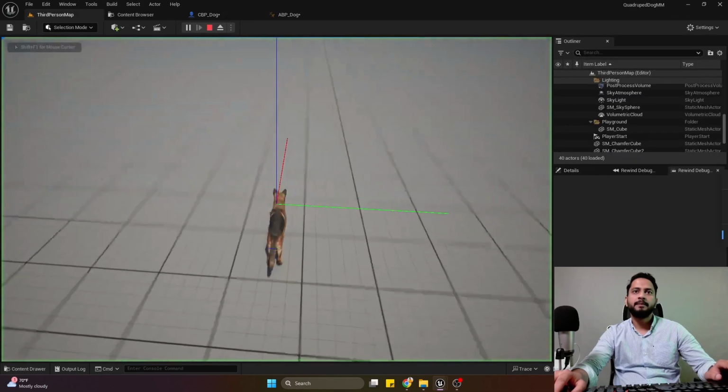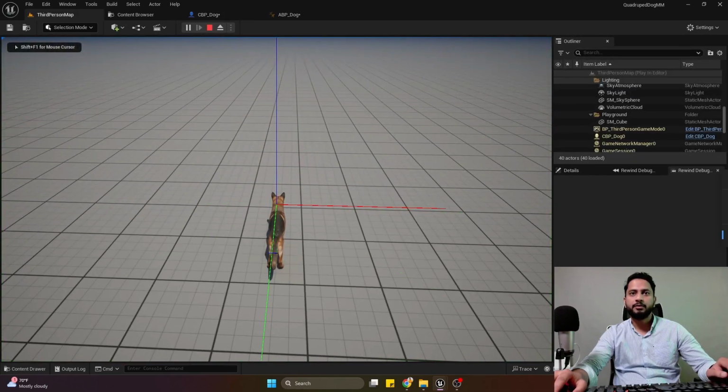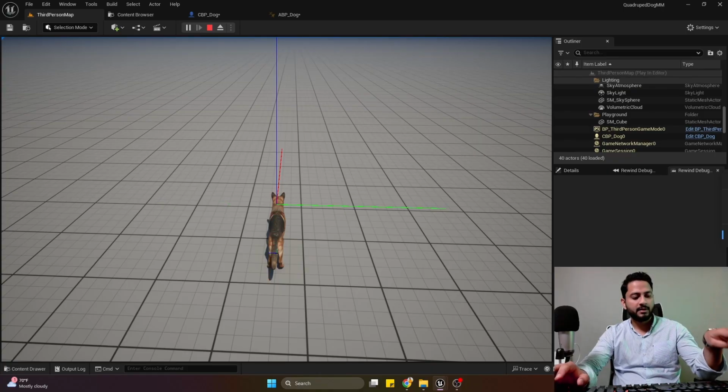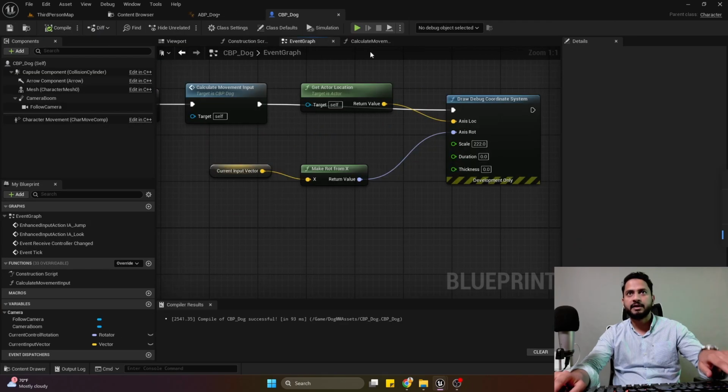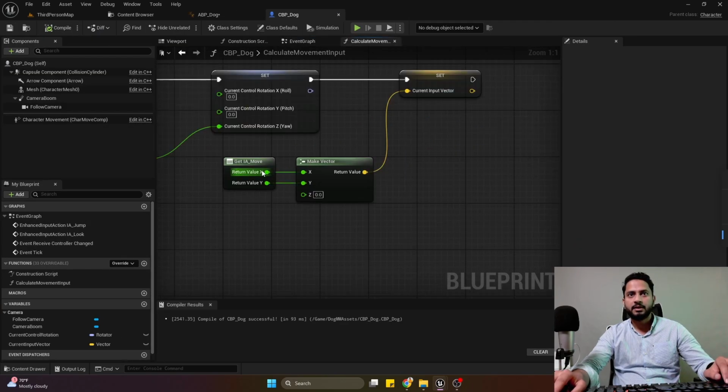Now when I hit play, you will see our input vector. Currently when I press W, the input vector is towards the right side, but when I press D, our input vector is towards the left side. This means we need to switch our X and Y. So I am going to switch it over here.